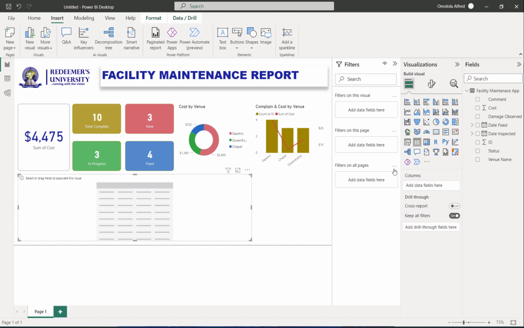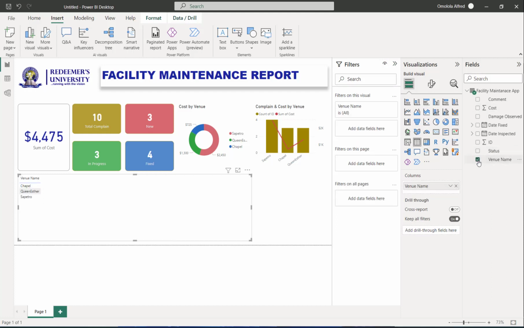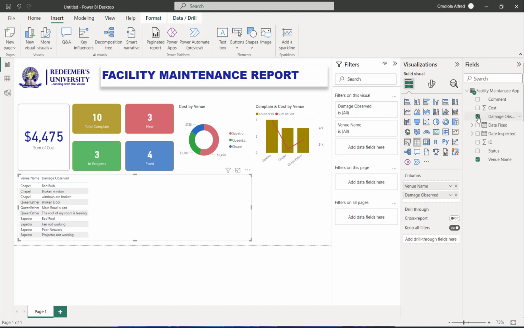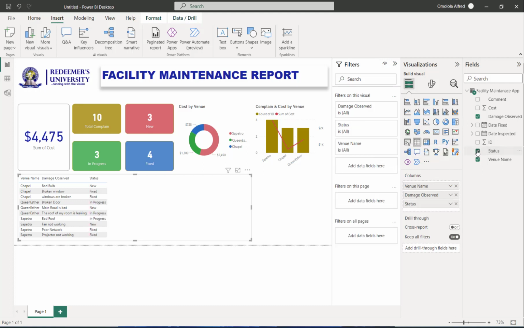Now, what fields do I want to add to it? The first one I want to add is my venue name. So I'll just come to my fields pane and check venue name. The next I want to add is damage observed. All right, so at every point in time, I want to see the damage observed. Then issue status. So my status, I'm going to come here, add my status. Then inspection, let's see.